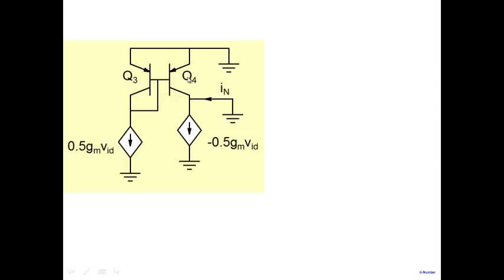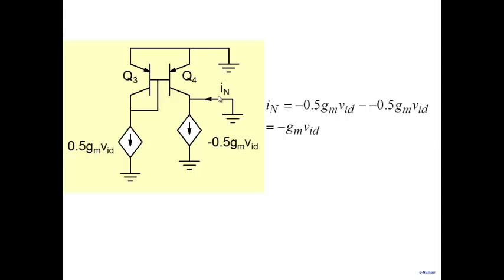And if we look at Q3 and Q4, they look like a current mirror. Q3 and Q4 are exactly the same transistors. Their base voltage is the same. Their emitter voltage is the same. So whatever is the current flowing in Q3, the same current flows in Q4 as well. So now, with that in mind, note that if this is the current flowing in Q3, the same collector current will flow through Q4 also. Because the transistors are identical, their base voltage is the same, their emitter voltage is the same, and so the same current flows through Q4.